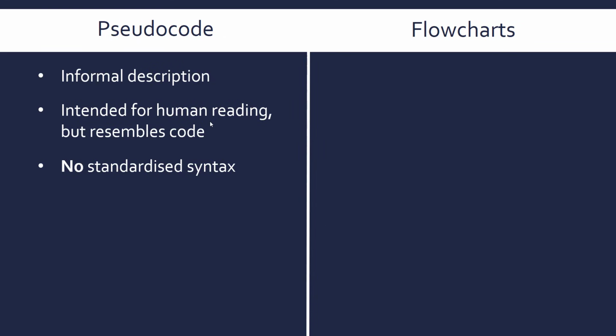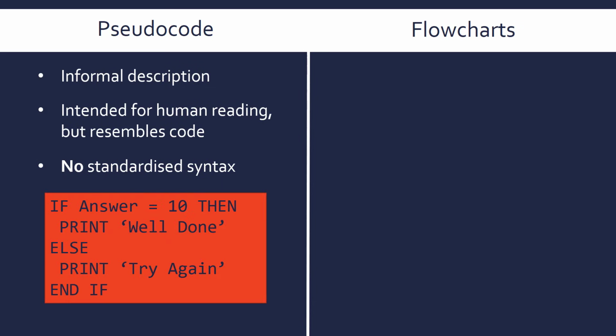So in the exam, the pseudocode the exam board shows you, you don't have to write pseudocode in the same way. The syntax of that pseudocode isn't correct, there's no correct syntax for pseudocode. It's never actually going to get executed by computers, it's only designed for humans to read and then potentially convert to code at a later time. So this is an example of pseudocode. Doesn't matter that I've capitalized it, as long as you're consistent. So don't capitalize if here and not here. You want to keep things consistent, but it actually doesn't matter.